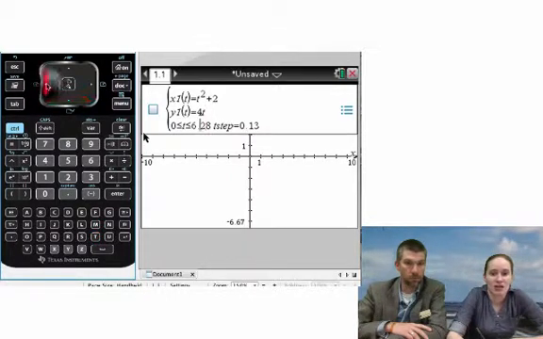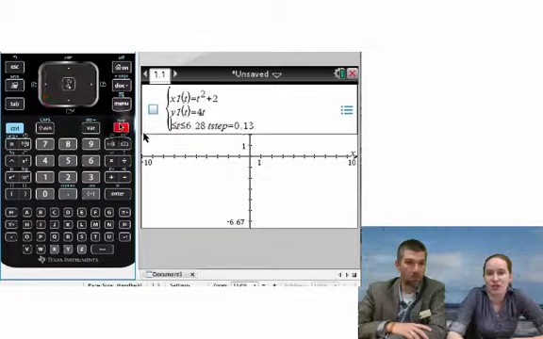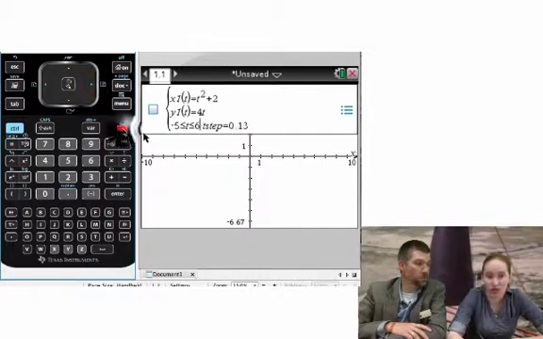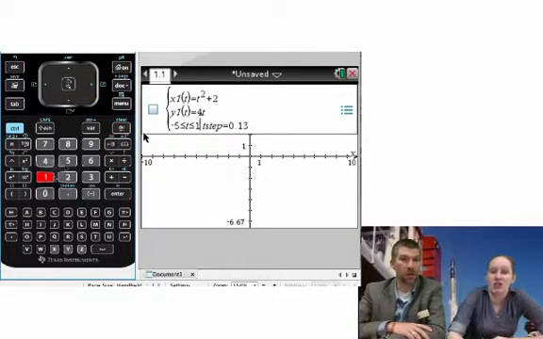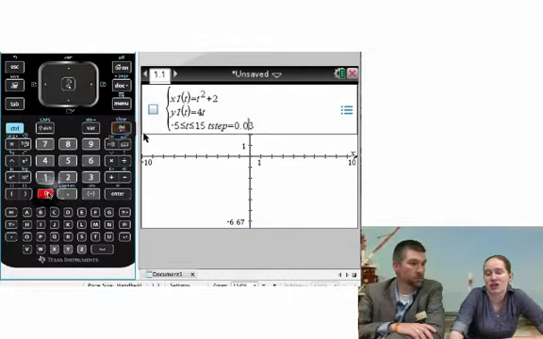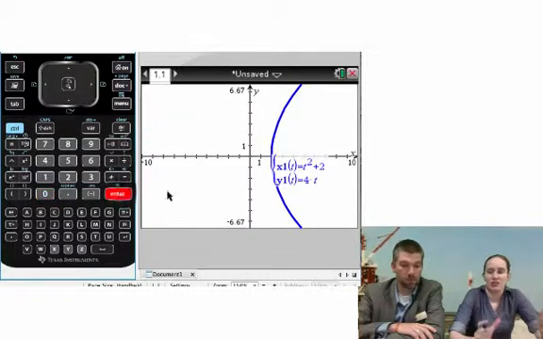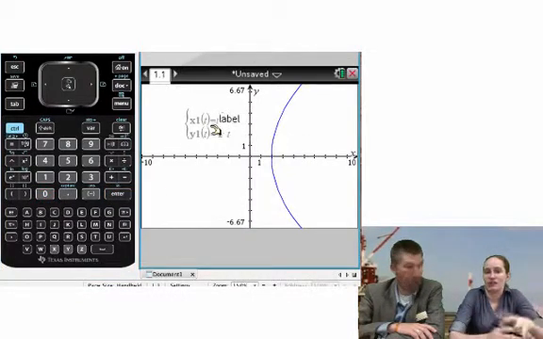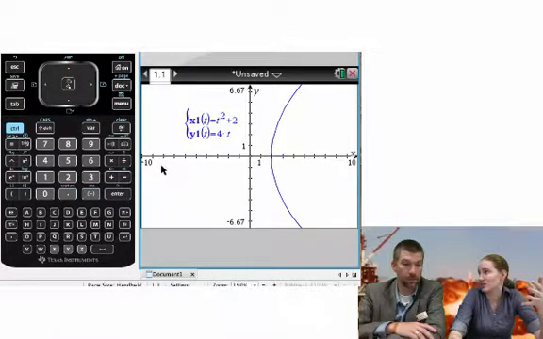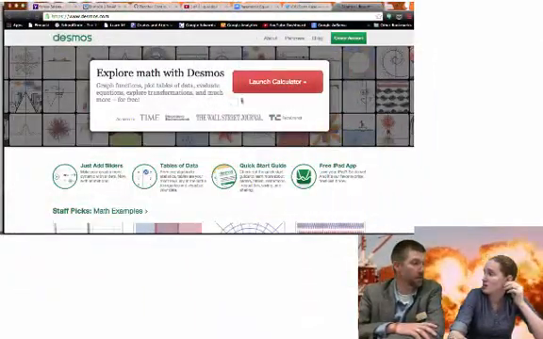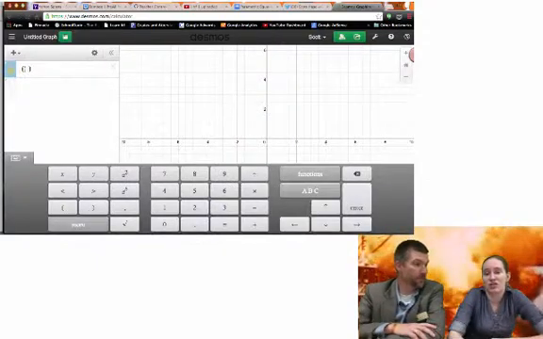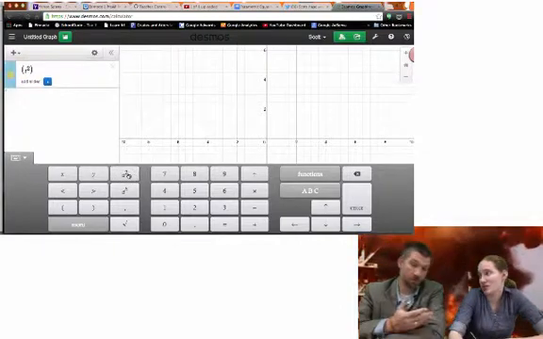On your window settings for the 83 and the 84, it's on the Inspire, it's part of the equation, part of the X1, part of the Y1. You have the T-min, T-max, and T-step. That's what values we're going to plug in for t, and that really matters. In general, a lot of these graphs will want something like -5 to 5 if they're just equations. But if it's real life, it's a lot more likely that you'd want 0 to 10 or something. For example, you don't count a rocket launch until it launches, which is at time 0.